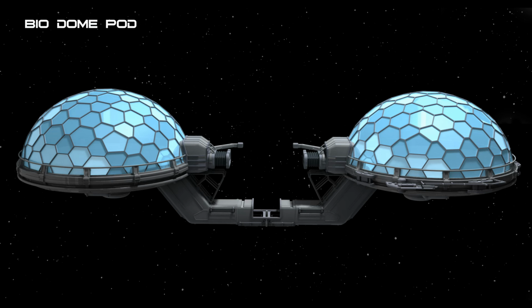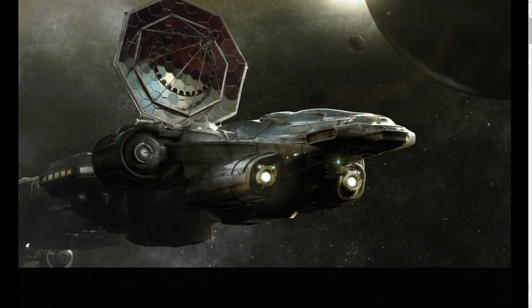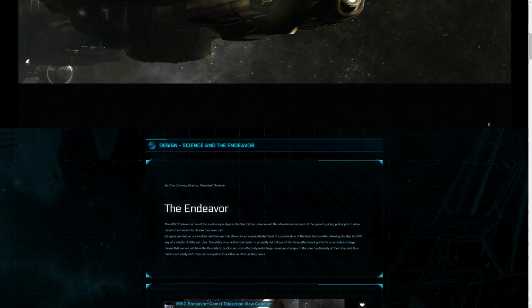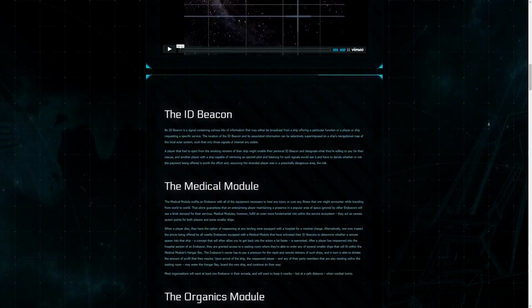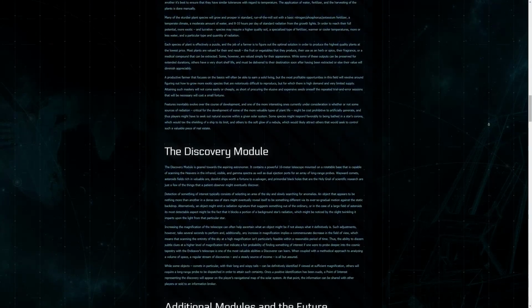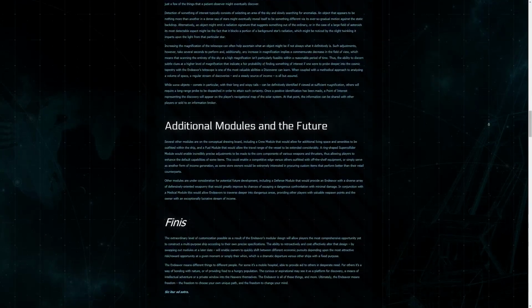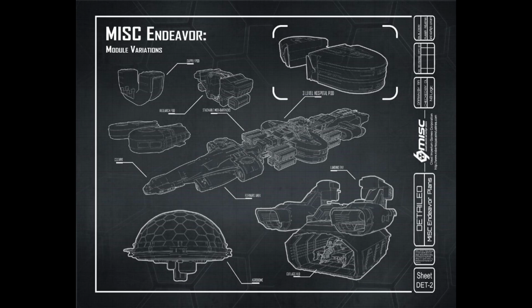Now let me read you the following excerpt. The Organics module allows for various forms of plant life to be grown in a tightly controlled environment and harvested for profit. The basic requirements for farming are soil, fertilizer, seeds, and water, all of which can be purchased at a garden supply store that will be located in most major landing zones, or in some cases even mined or otherwise extracted from the environment.